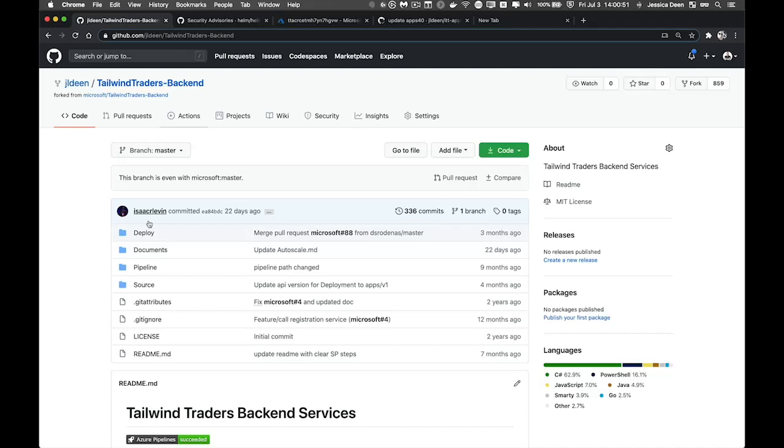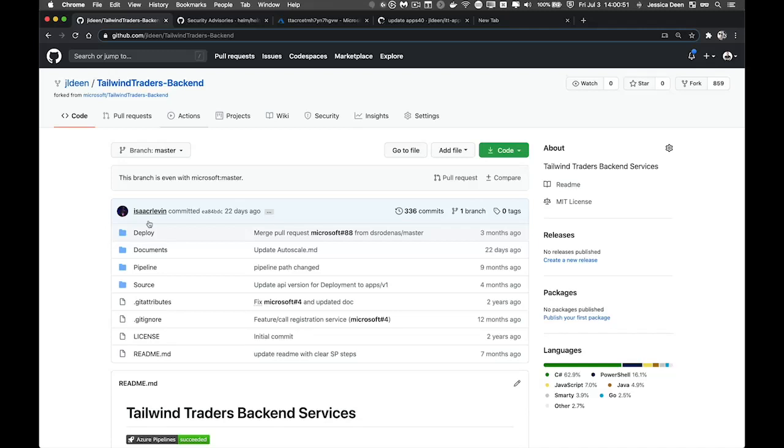Now, this is especially important because Tailwind Traders, as you've seen in previous demos, in previous modules, is written in .NET and React, and we previously saw both were used in one web-based application. However, when we decouple it and break out the app into more of a microservice architecture, now we've broken out the APIs. We've designed it as 11 different microservices, which means 11 different images and 11 different possibilities for failure. So let's go ahead and take a look at this demo.